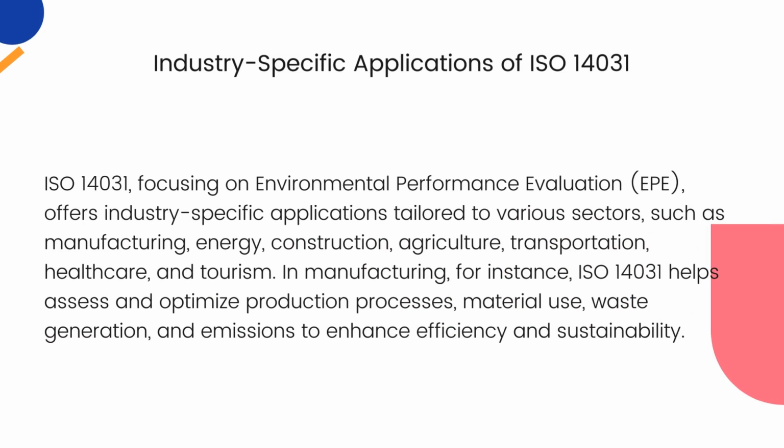Industry-specific applications of ISO 14031. ISO 14031, focusing on environmental performance evaluation, EPE, offers industry-specific applications tailored to various sectors, such as manufacturing, energy, construction, agriculture, transportation, healthcare, and tourism. In manufacturing, for instance, ISO 14031 helps assess and optimize production processes, material use, waste generation, and emissions to enhance efficiency and sustainability.